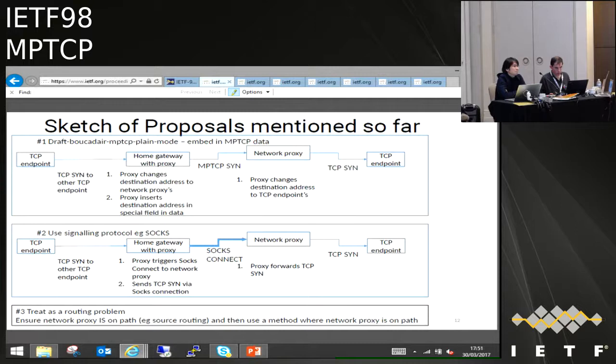The position we adopted, at least for the plain mode draft, is that we are not excluding that scenario. If people want to play with that, we cannot forbid it. The IETF cannot say to them, no, you are not allowed to do it. They can do that, but they need to do something else if they don't want to interfere with the native MPTCP connection. There are problems there. There are some extensions to be introduced also. So we have considered both, and at this stage, I am neutral on this one. I would prefer to focus only on the explicit one, which is the first scenario. For the third one, I don't have big objections, because I see people that are interested in that scenario. So it's up to the working group to decide.